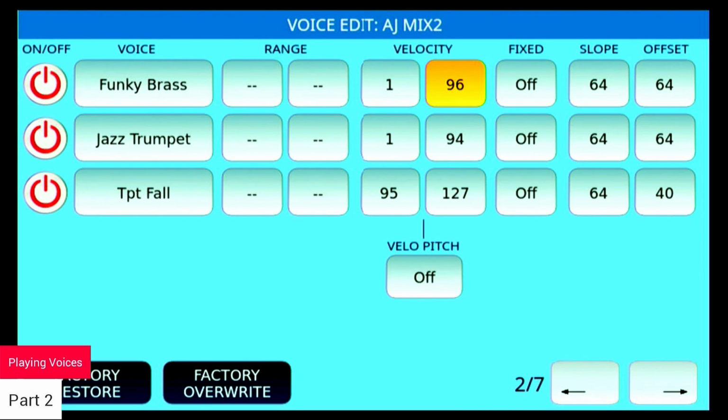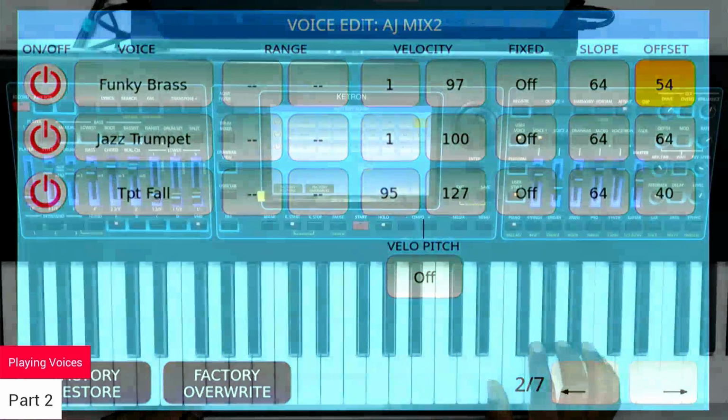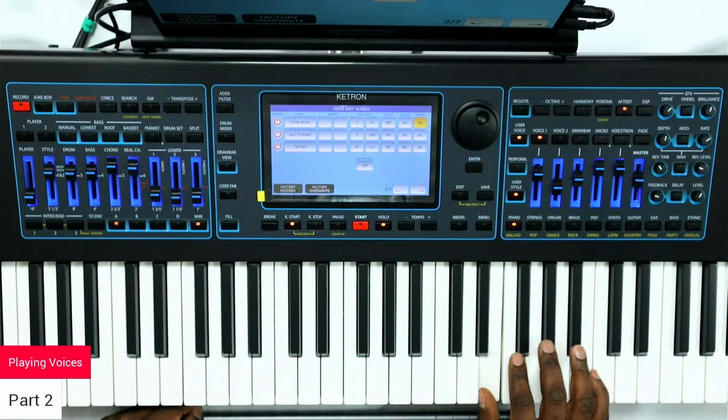So these will go off. As a matter of fact, maybe not. I'll cross these, a cross section here, and put them at 99, let's say 100. So there's this little area where you hear everything. But what I'm going to do is offset the attack on the first one, such that when I hit that hard, I don't want it to sound the same way all the time. So I'm going to go over here and change that offset value. All right, now I'll try the keyboard as I'm doing this so I can hear how it sounds in real life.